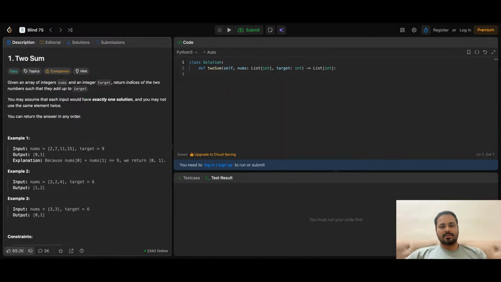So nums and target both will be given to you. What we have to do is return the indices of two numbers such that they add up to target. So basically we want to have the indices, okay.